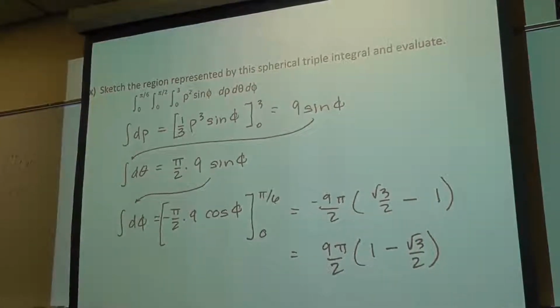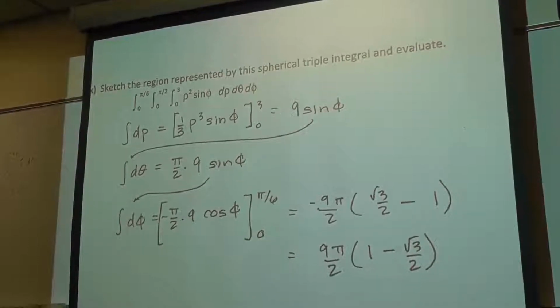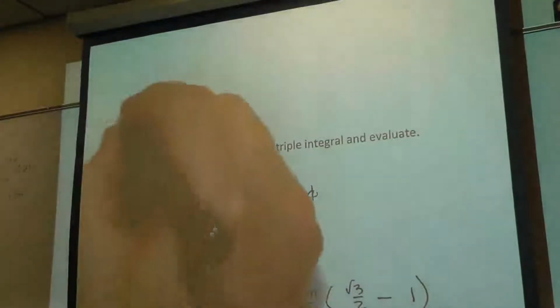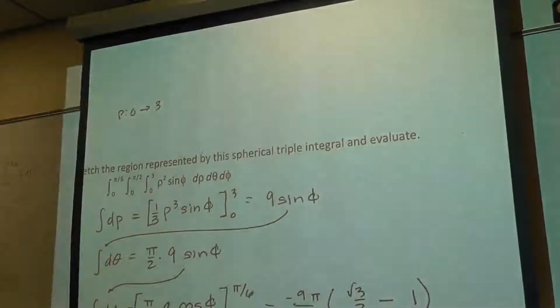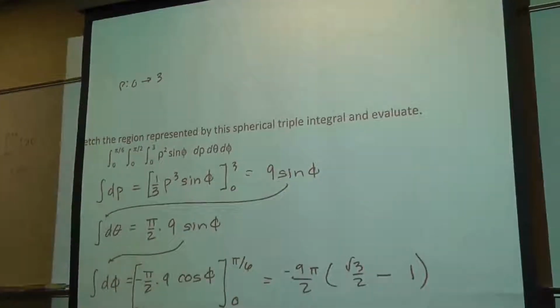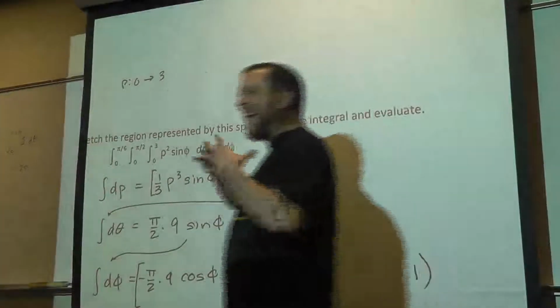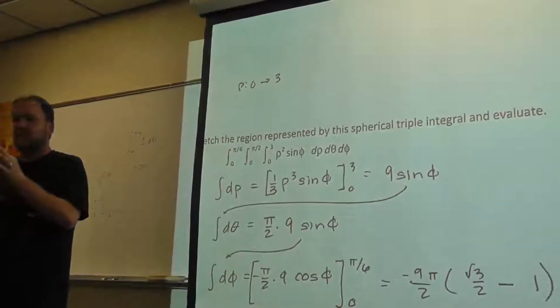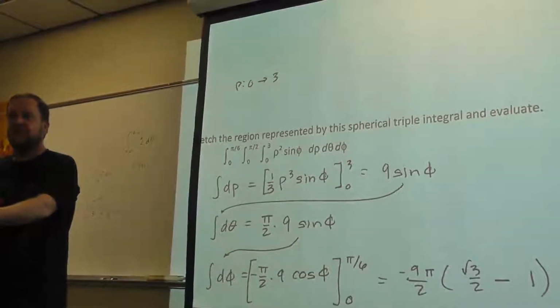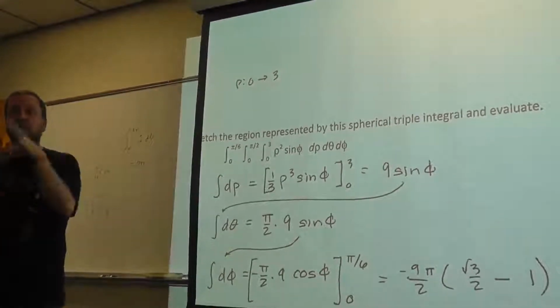But let me see if you can try to envision this. All you need to do is translate this. Let me go up here to the top of the problem. Rho goes from 0 to 3. So just that. Now keep in mind, this represents every value in space that goes from the rho value 0, and rho equals 0 is located where? Origin. Because keep in mind, rho comes out where like the koosh ball.